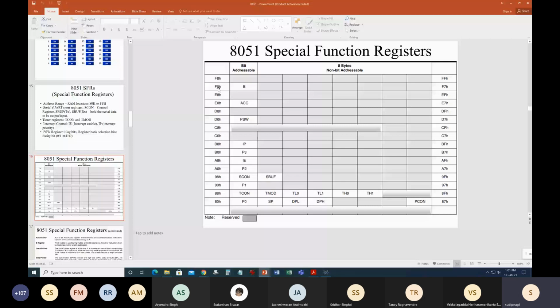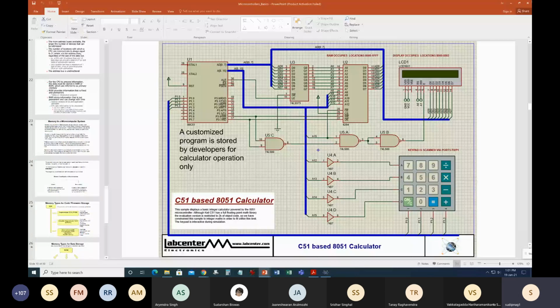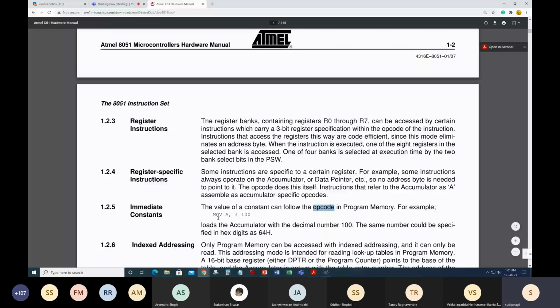So every register name is associated with some address, and the address is the most important thing that is actually recognized by the microcontroller. Similarly, for storing MOV A, and I'm not talking about only A, I'm talking about move something to A, this mnemonic comes with an internal opcode. It's like an address for this kind of mnemonic of the instruction.